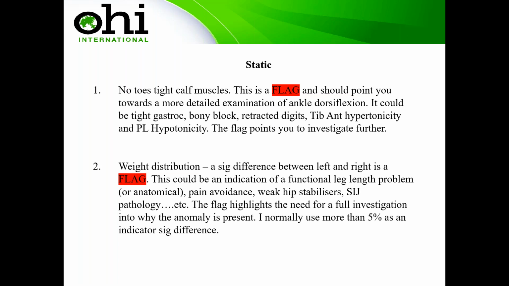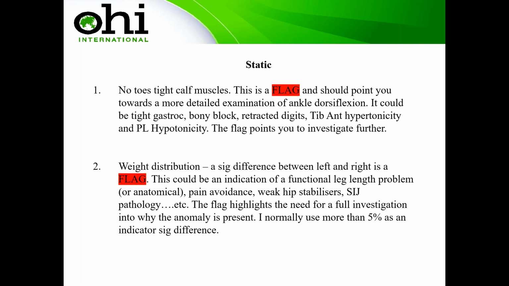Having no toes on a scan could be for a lot of different reasons. It could be that we have retracted digits. It could be a patient with rheumatoid arthritis. It could be a patient who has just run over their foot with a lawnmower. It could be someone who has a very tight calf muscle and they've got extensor substitution, so their toes are retracted slightly as a compensation for tightness of the gastrocnemius. It could be a whole lot of different reasons. It could be tibialis anterior hypertonicity.